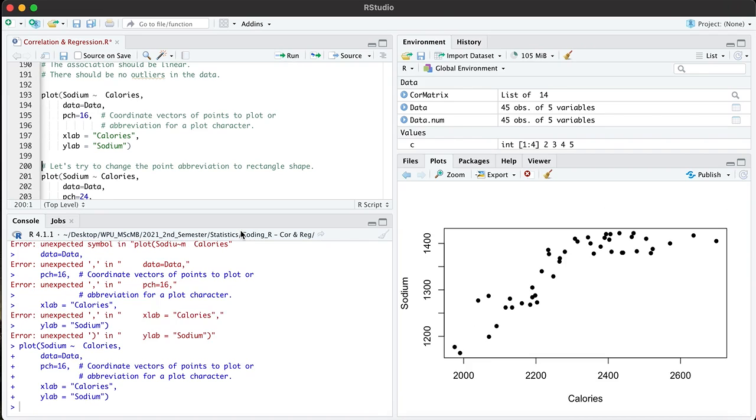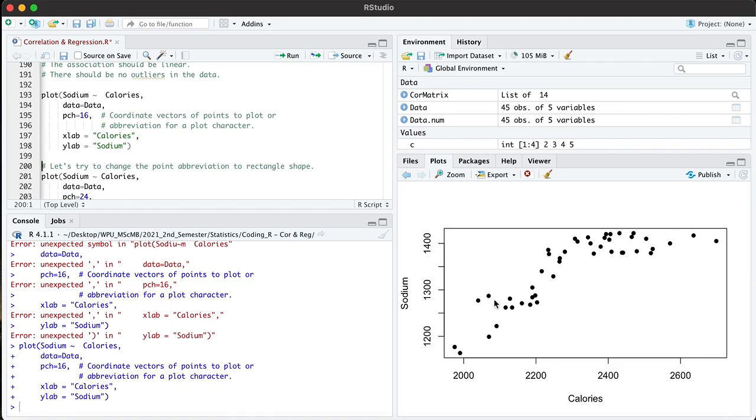Okay. So, as you can see from our scatter plot on the right, the data points seem to form a pattern. This might indicate a relationship, so we can go further to run the correlation analysis. And of course, we don't see any outliers in our data set, or in our scatter plot, rather.